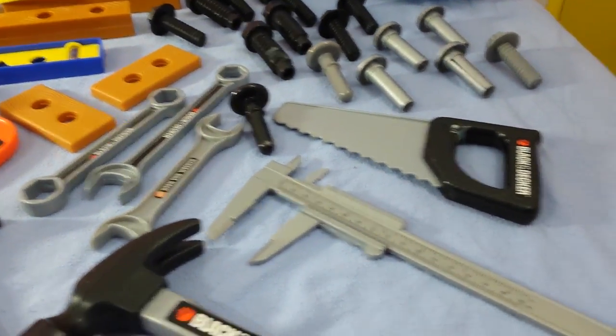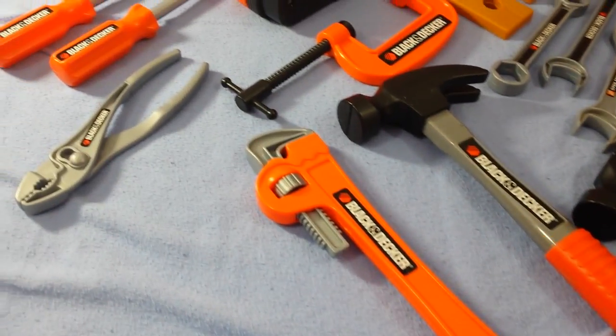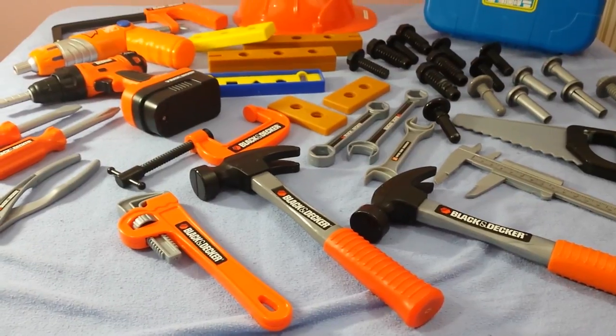We've had a lot of feedback from everybody wanting to know a little bit more about our tools. So today we are going to get into detail and talk about each and every one of these awesome tools and then talk about what they do.